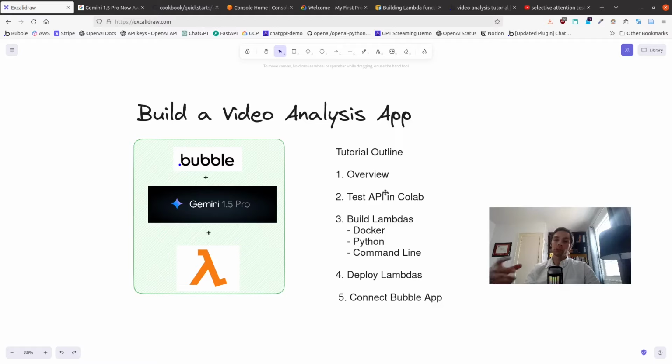The next thing we'll do is look at some sample code in a Colab notebook that Google has provided just to run the API and kind of see the code that we're going to be starting from. After that, we're going to take that code and port it over to Lambda functions that we can deploy on AWS. And then finally, we'll connect our Bubble app through API connector and API gateway on AWS so that we can pass our requests from Bubble to AWS, and that will get proxied on to Google. And the reason for this, I'll talk about later, the reason for mixing the two clouds instead of just staying on GCP, but we'll get into that later.